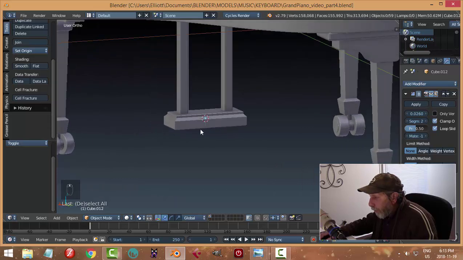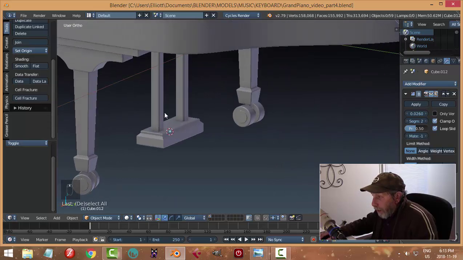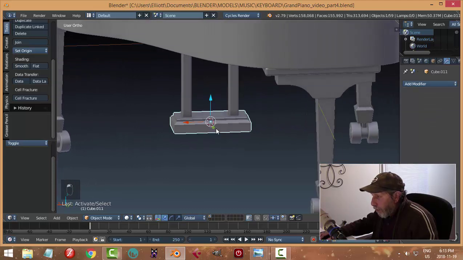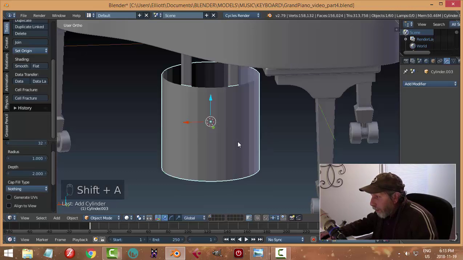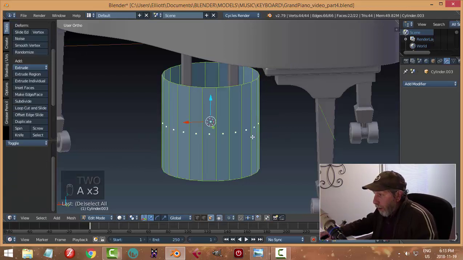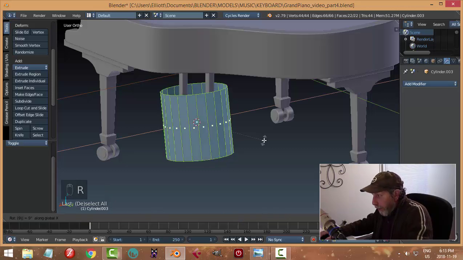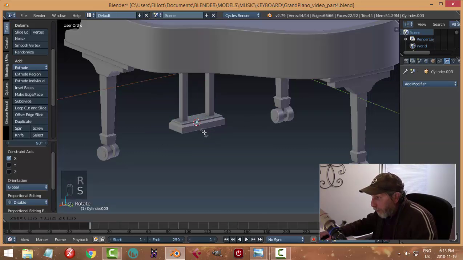we have some stuff coming out the back. So when the pedal gets pressed down, I guess it affects that. So what I need to do is bring in a cylinder, and it really doesn't have to be so, but I'm not worrying about polys, which maybe I don't want to lead you astray, but rotate X90, but I'm just not particularly.